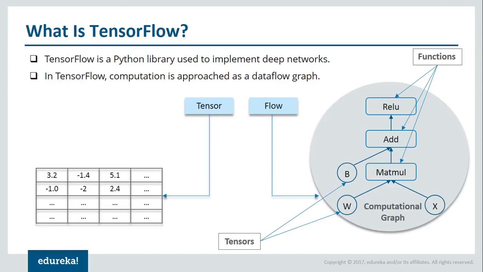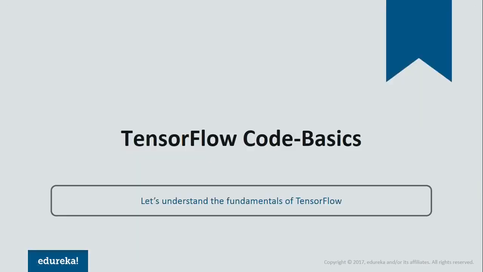So what does that mean? In TensorFlow, you first define the computations. What are you going to do? Those operations you define, that is nothing but your computational graph. And then you need to run it inside a session to make it a reality. Don't worry guys, I'll tell you what a session is in the next slide. For current understanding, in TensorFlow, you need to first create a graph and then run it inside a session. The example that you're seeing on your screen is what a computational graph is. There are certain tensors that pass through this computational graph, and when you run it inside a session, you get the output.